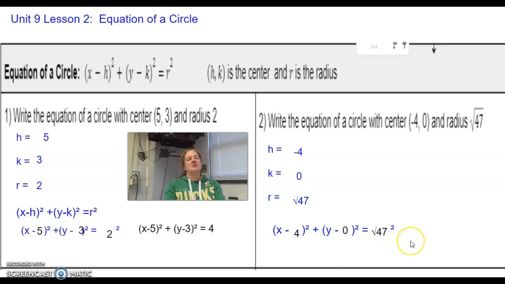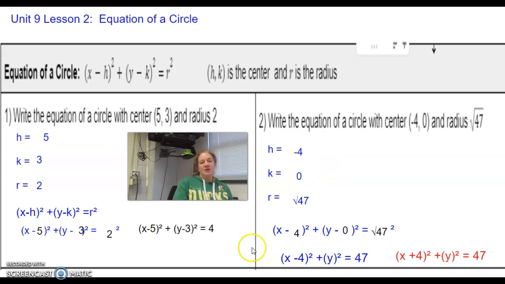Oh, Miss Barnett, you made a mistake. h is negative 4. I put in the wrong number here. So you guys are going to go to Edpuzzle and tell me what the right answer is. So what did you guys get? What I wrote was not correct. The right answer is this, plus 4. So hopefully everybody got that right on the Edpuzzle. I don't have to put a 0 here. I don't even have to have the parentheses if I don't want to. 0 is moot. It's nothing, so I just ignore it.